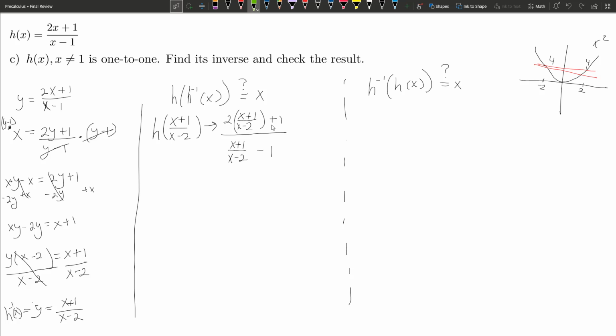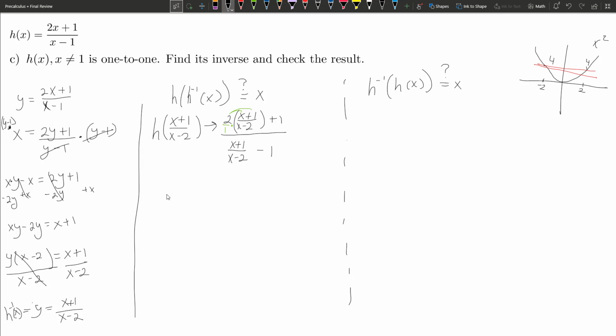into the same denominator. So in this case, I want everything to be x minus 2. And this is easy for these because I could just write the number 1 as x minus 2 over x minus 2, because anything over itself is 1. And the same thing over here. Let's just multiply this 2 with the numerator up here. So we have to distribute the 2 into everything. And if you're wondering, oh, how come we don't do it to the denominator? Well, that's how multiplying fractions work. You just multiply the top together and you multiply the bottom together. I put it over 1 so you could really see the fraction there.